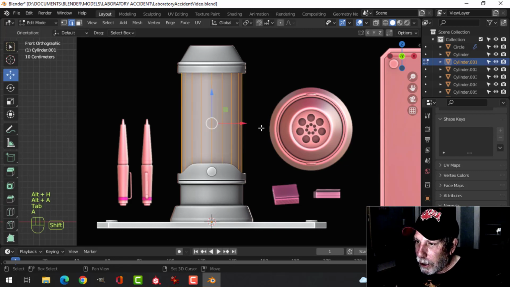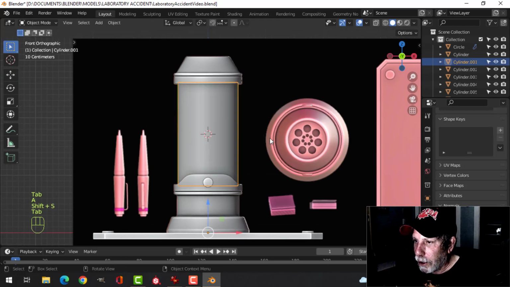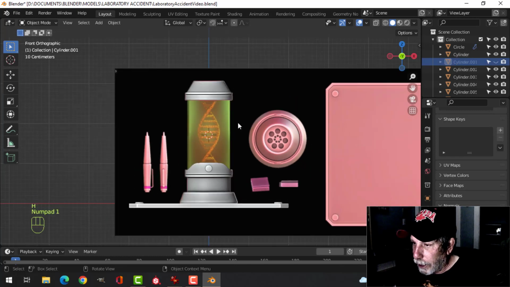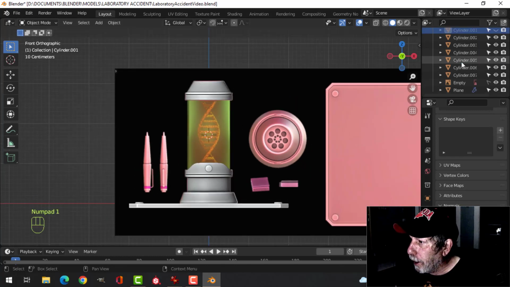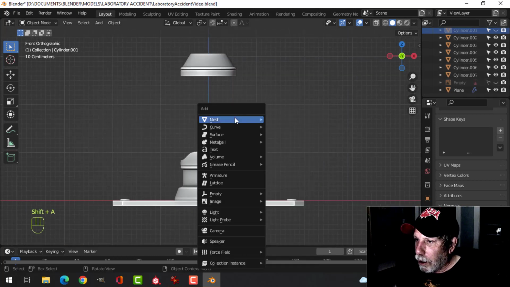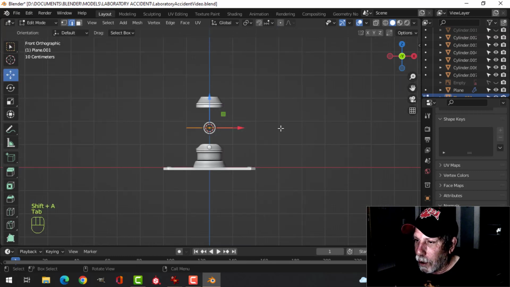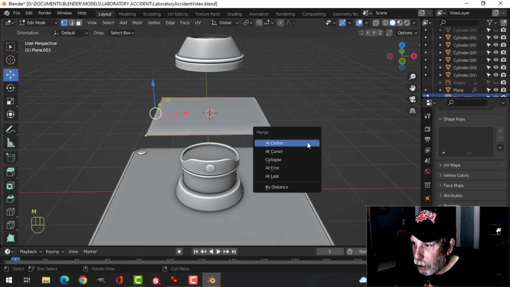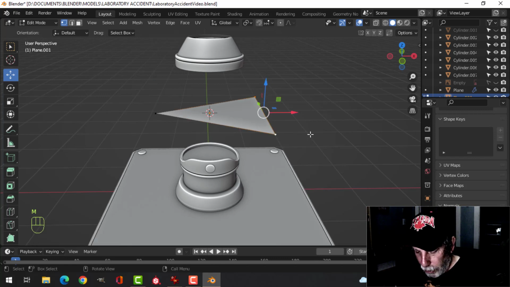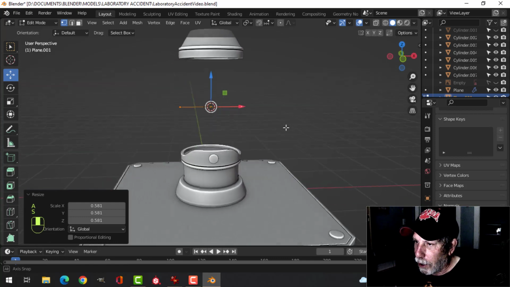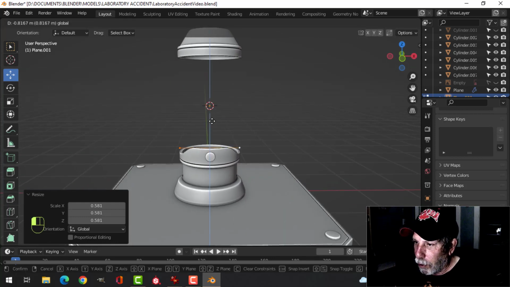All right, let's go into here. Shift S, cursor to selected. 3D cursor there. Hide the glass, and we'll make the DNA. I'm going to hide the empty. We don't need that right now. To make the DNA plane, go into edit mode. 1 for vertex selection. Select those. Merge at center. These. Merge at center. Select the whole thing. Scale it down a little bit so you just got this line. I'm going to pull that down.